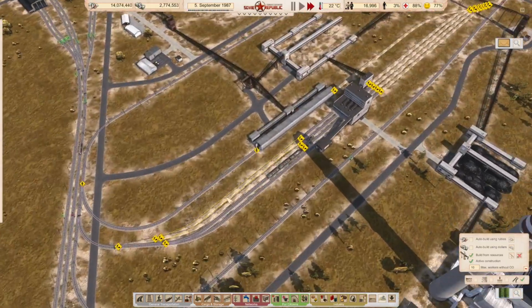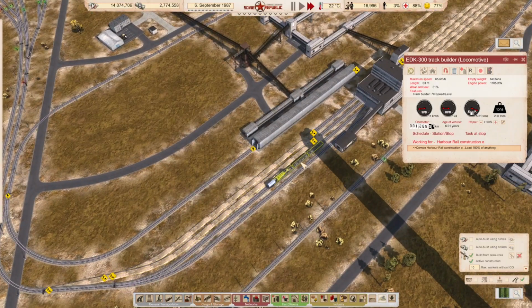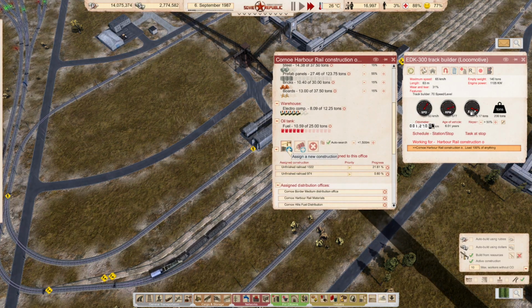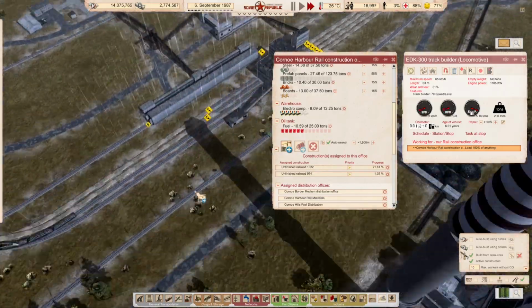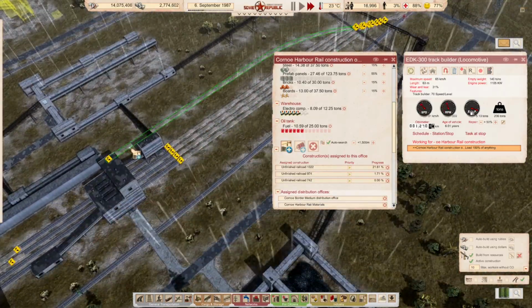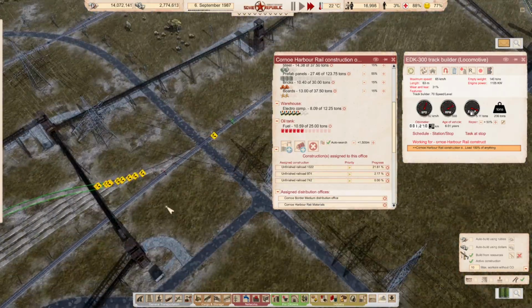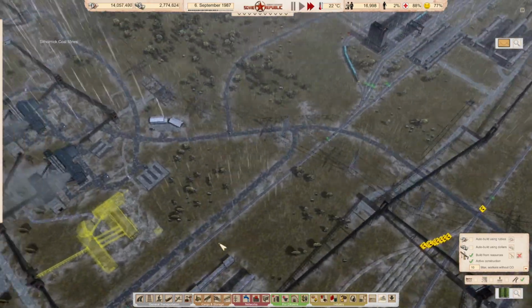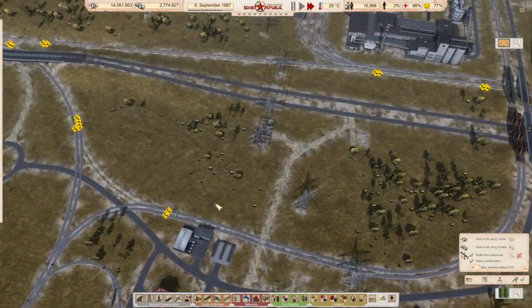Let's quickly see what's happening with this. This is finishing off. I guess that's the situation there. So let's just make sure we're assigning the next section to be built here. Yeah, they can go all the way through there, get that constructed. So get the next section assigned on that side.